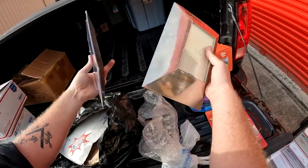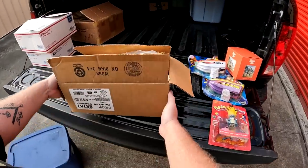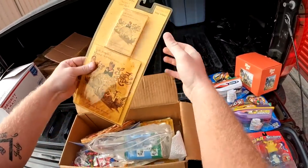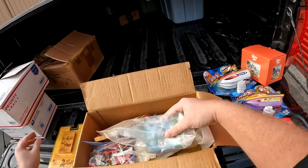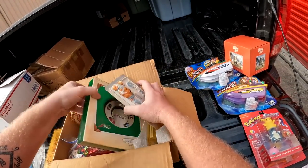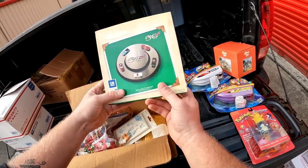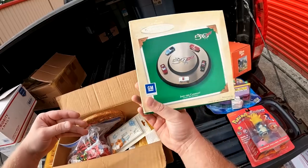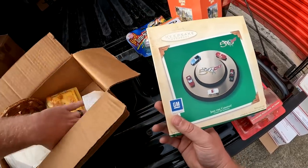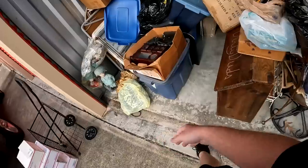Pier One import picture frames — let's pull this one real quick. We're losing daylight so we're trying to do this as quickly as possible. A little cassette book. Here we go — a little surprise toy. Oh, look at that — it's a 'Corvette Join the Caravan' Hallmark ornament! That is pretty cool. We are finding all types of collectibles right off the get-go of this unit, and that makes me happy.